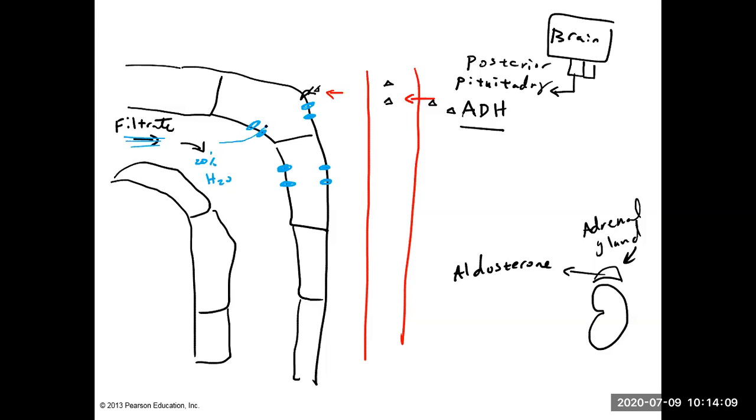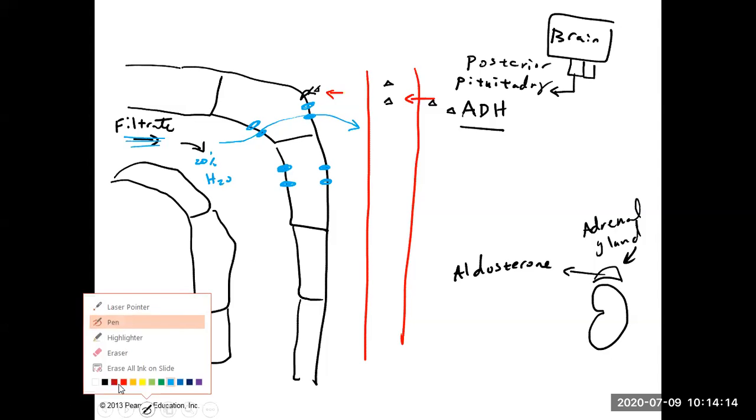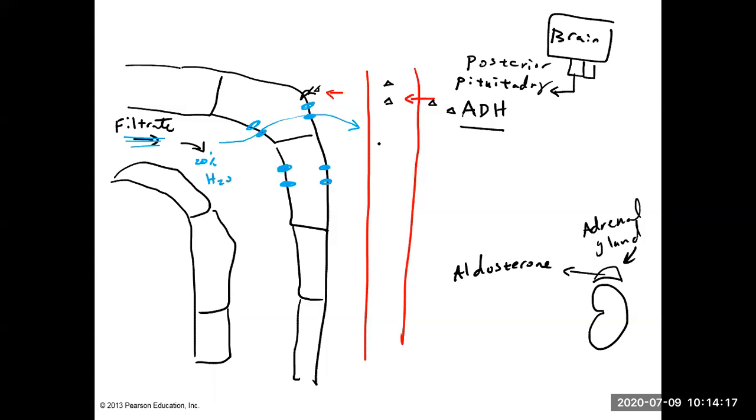So some water now could go right on the outside of the tube. And as you know, the outside of the tube has a higher concentration of solute, as I mentioned to you. So this side has a higher solute to begin with, and the water ends up in here. Now, you're not going to be able to reabsorb all 20% of the water that is remaining because your urine consists of some water itself as well. So this depends on your need. If you are dehydrated, you'll be absorbing more. If you are not dehydrated and you're hydrated, you'll be absorbing less. So in a way, it does fine tuning.